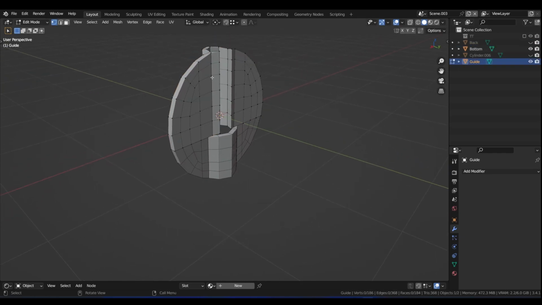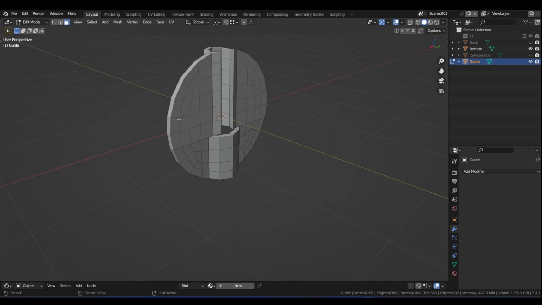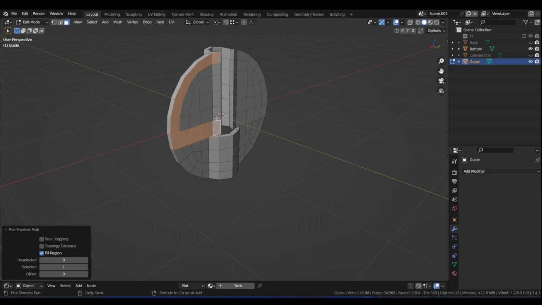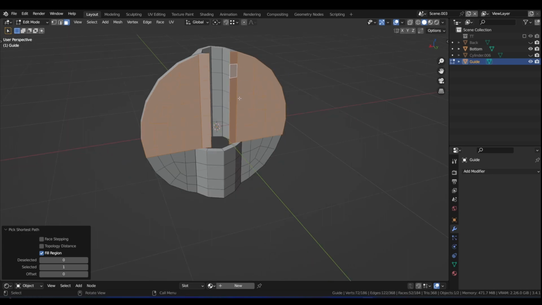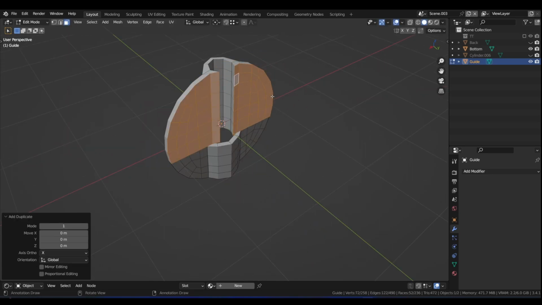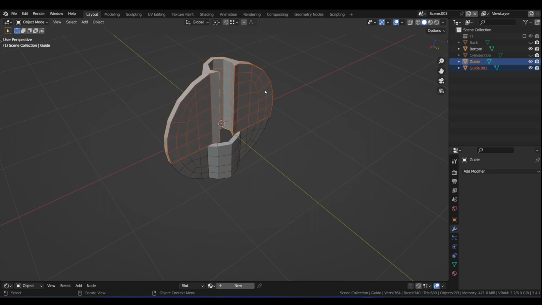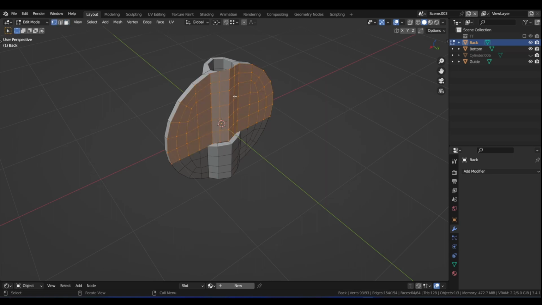And let's go into face mode, left click, shift control, and just select all those faces there. Do the same thing here. Shift D, right click, P, separate by selection. Let's join this one with the back. Click on that, control click on the back, control J. So it's one object now. Tab into edit mode, A, M, merge by distance.